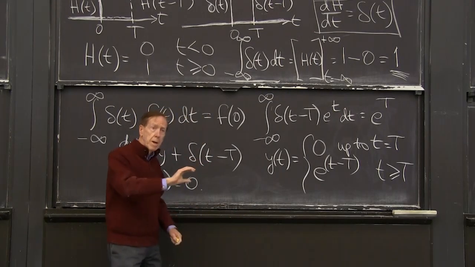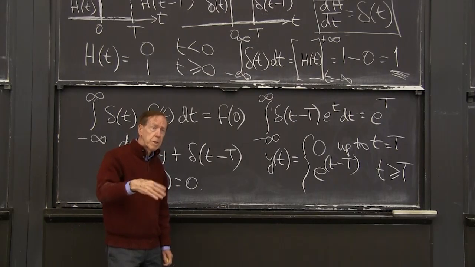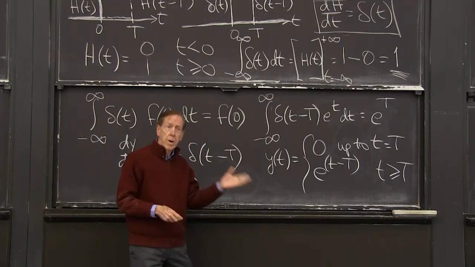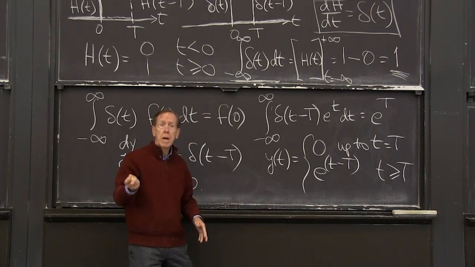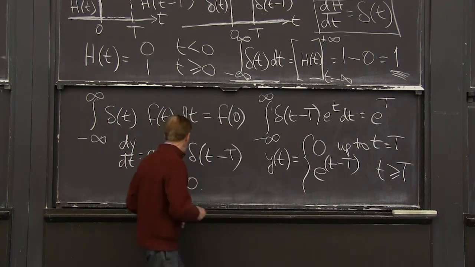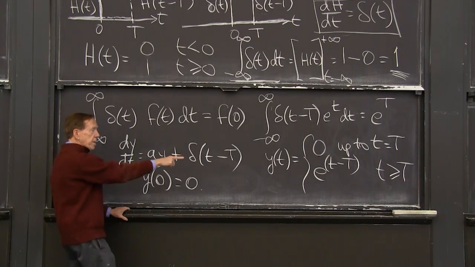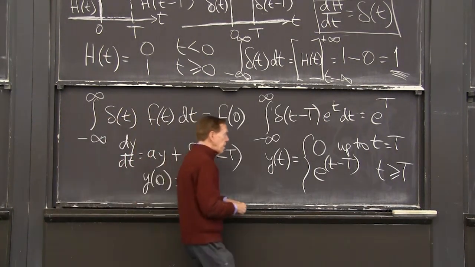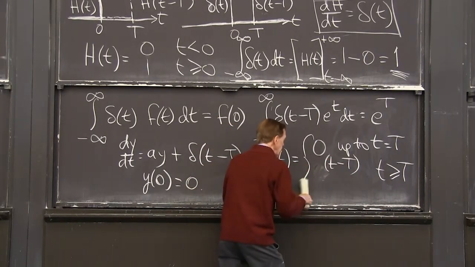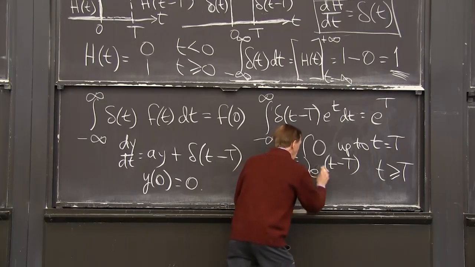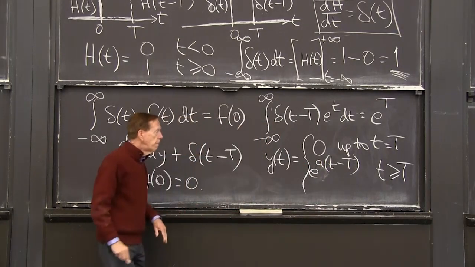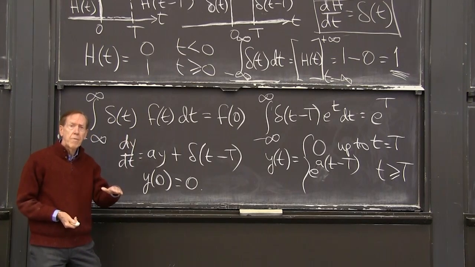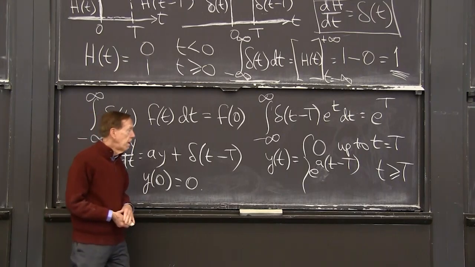Because that money went in, was growing. Interest was being added, compounded through the whole year. So that after one year, starting with one, you have e at a is 100%. Oh, OK. My formula isn't correct here, because I had an a here. Then it belongs here. So let me fix that. It's e to the a t minus T. That's the growth factor. That's the growth factor up to time t starting from time, the earlier time, capital T.